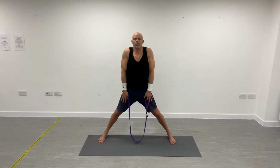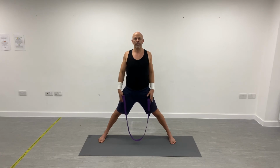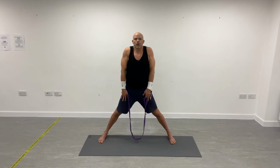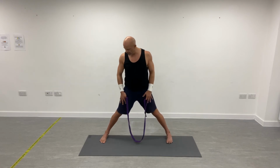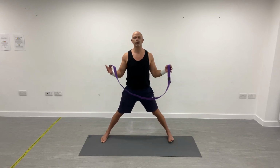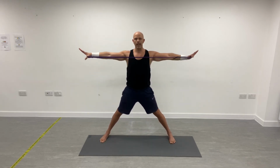Shrug your shoulders up and roll them back. Just relax your shoulders a little bit. One more time. Lift your shoulders up and roll them back. Good. Okay, so from here, we're going to go from warrior two to extended side angle.